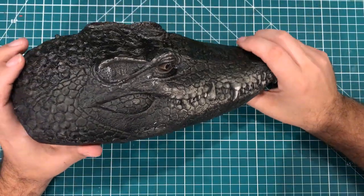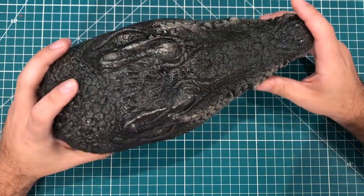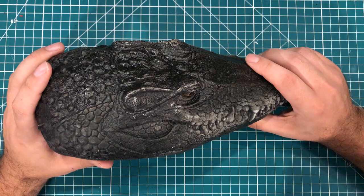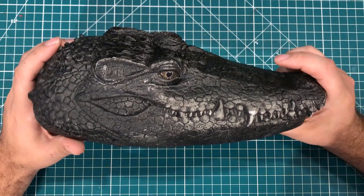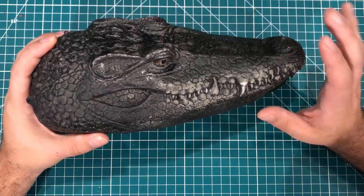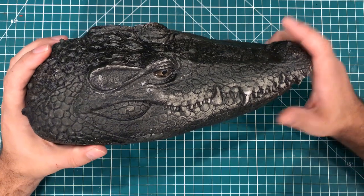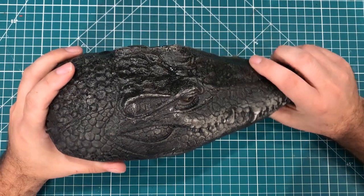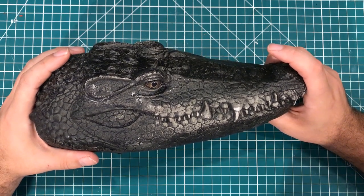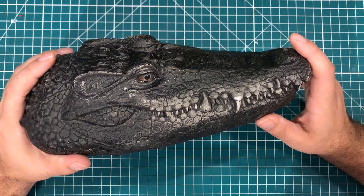A couple of things for full disclosure: I did lose a prop when screwing around with this, and Banggood generously offered to not only replace the prop but send me a whole new one, which was pretty cool. I also saw a comment saying people wish things from Banggood didn't take so long to arrive from China — but about 75 percent of what I've ever ordered from them has shipped from the US. When they shipped this, it said three to seven days and I got it in about four days, so it's not the same as some other Chinese retailers where everything is overseas.